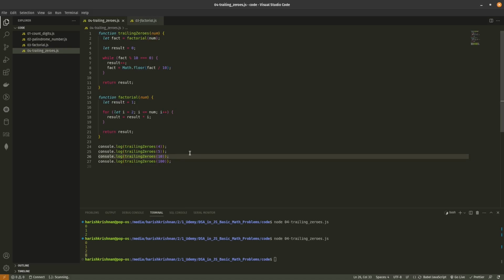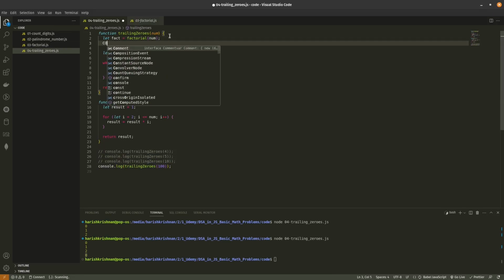This is actually due to a problem called integer overflow. Basically, a number can hold only until a certain value, beyond which it is too much, right? And here, if you check, maybe I can run it and let's see what the factorial value is.